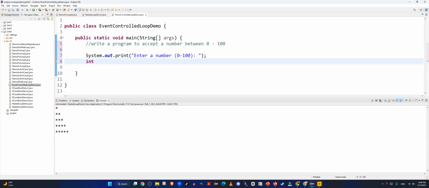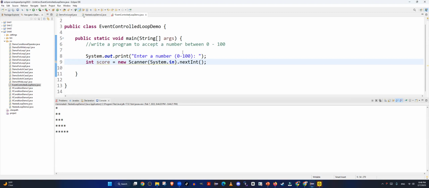So integer score equals new Scanner(System.in).next. You're pretty much trusting the user will enter a number between 0 and 100.